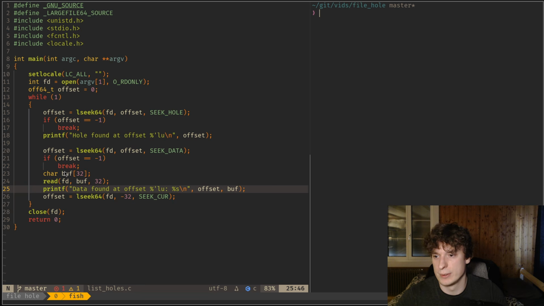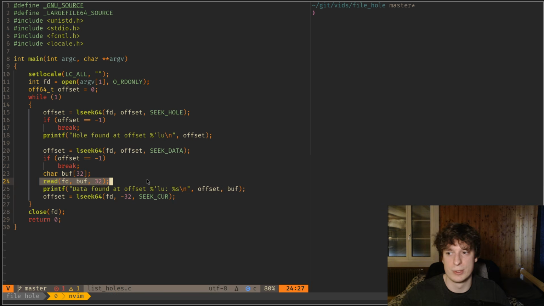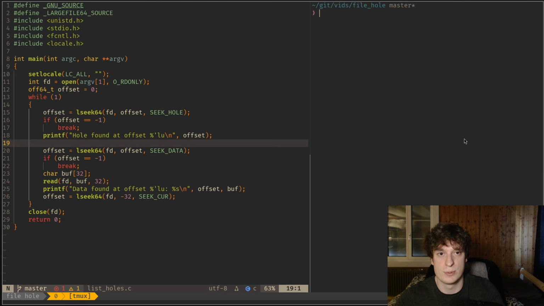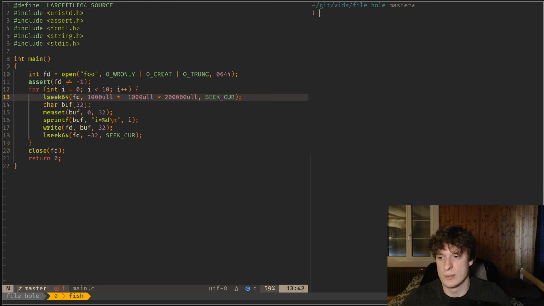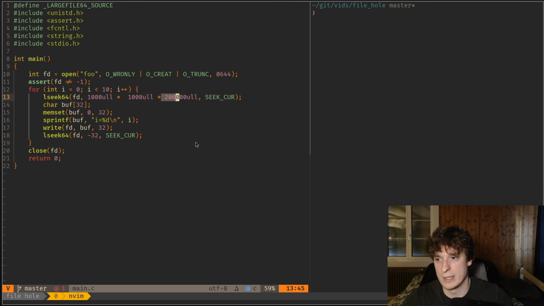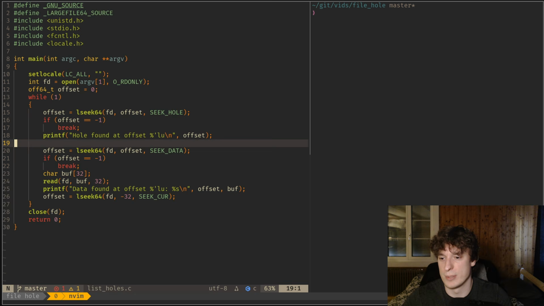Okay, so I modified the main a tiny bit just to read the 32 bytes that we write every time and print them as a string to see if the data is actually there. And we see that if we do this, we actually find our i equals 1, i equals 2, i equals something, something. I think I made a small mistake where apparently it doesn't work on even numbers. I'm not sure why. Okay, I think it's just due to the fact that I was adding by 5 and not by 2, and it was an odd number. My program is just a small example program, so let's not ask too much of it.